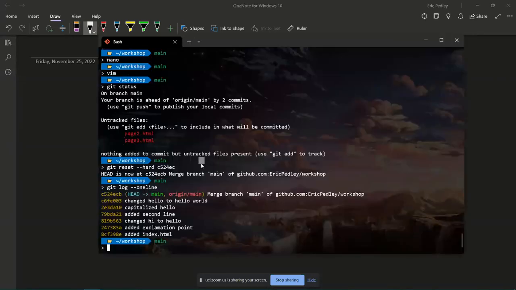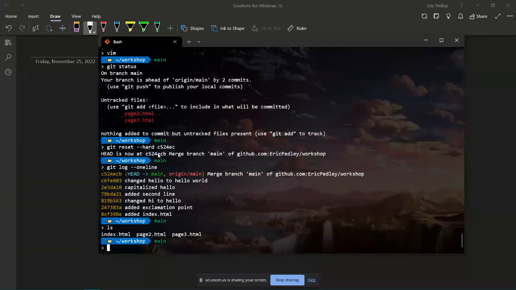The dangerous part is now I've wiped out my changes that I didn't have committed. So if I ls, or okay, sorry, it doesn't necessarily wipe them out, but sometimes it does. I can't realize why it didn't do it this time. Okay, anyway, so sometimes it'll wipe out your files. The way to prevent that is always committing stuff.